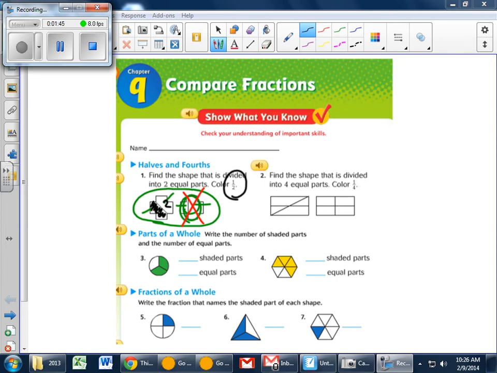Number 3 and 4 are parts of a whole. These are review from last chapter. Write the number of shaded parts and the number of equal parts. So looking at number 1, looks like we have 3 pieces in there. And how many pieces are shaded is 1, 2. How many equal parts are there? We just numbered 3, which makes you a fraction of 2/3. Notice that all of those are cut into equal sizes to make it a true fraction. Number 4 is the same thing. It wants you to number the shaded parts and write it over the equal parts. Do number 4, please.